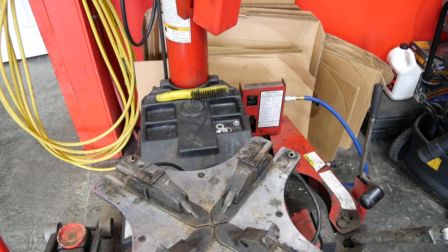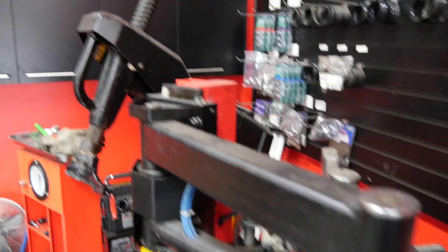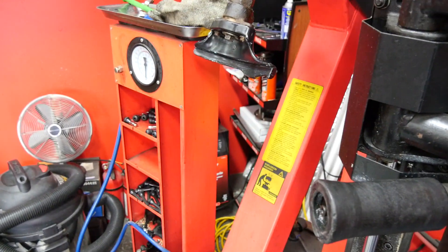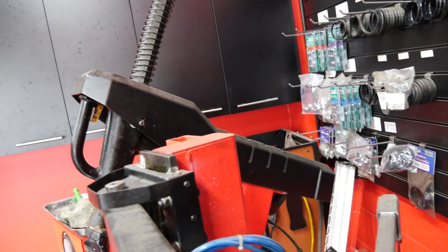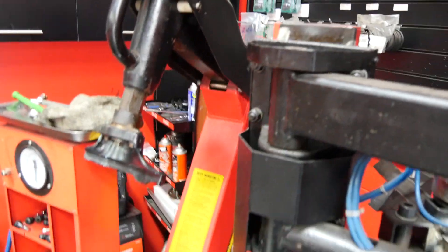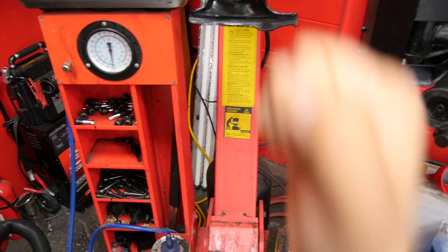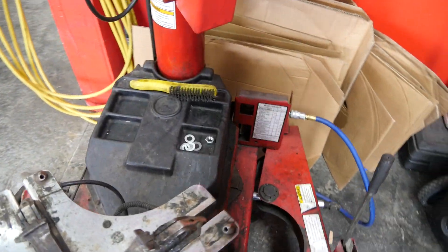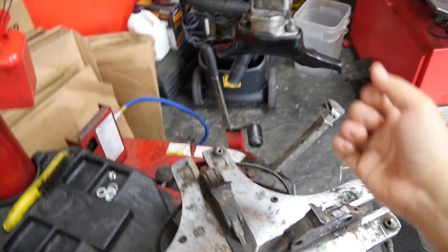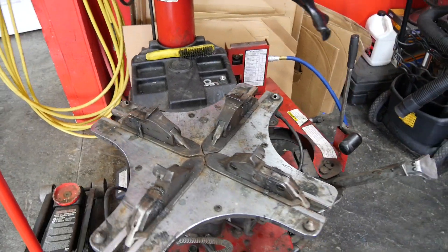You're going to ask me which one I would buy. I actually have them both, so that's a tough decision. But I want to tell you — we did start doing wheels and tires with a tilt back. It got the fancy assist arms, and after a while you get used to it. But now I've realized I won't be buying another tilt back, simply because it requires more room and has more movable parts. Also, whenever you have to remove a tire on a tilt back, you have to stand down here, reach over, put the bar in, and pull the tire back — which takes a toll on your back. With the swing arm, you can work very easily from the side, just pull it forward, and you don't have to reach over.